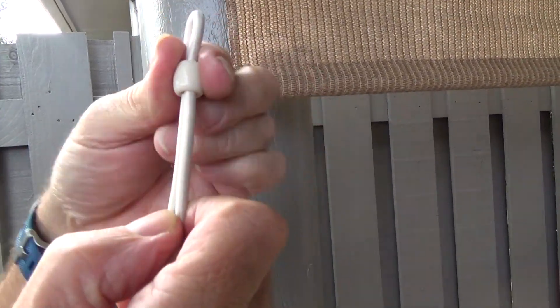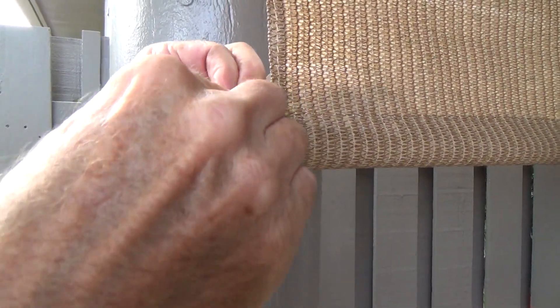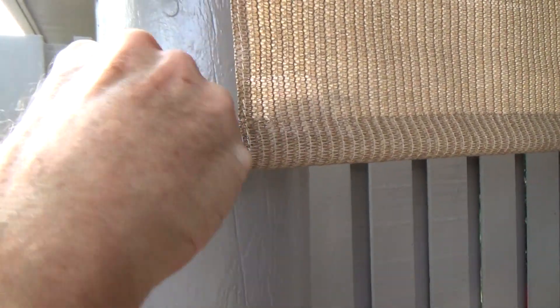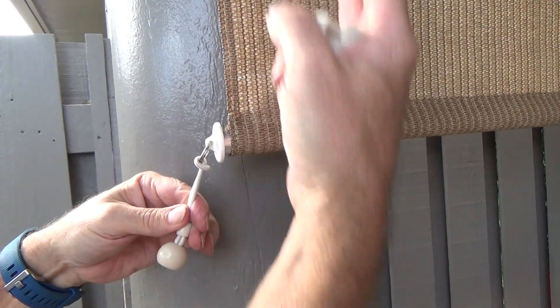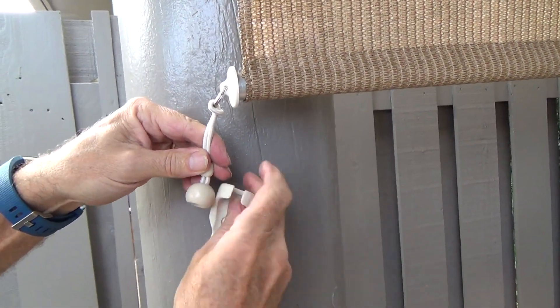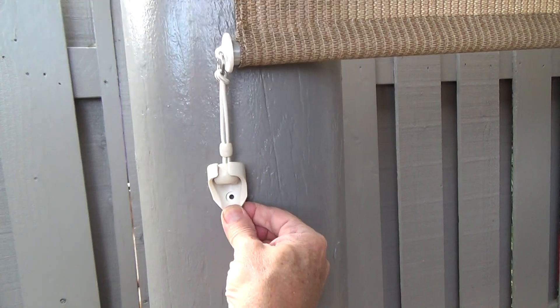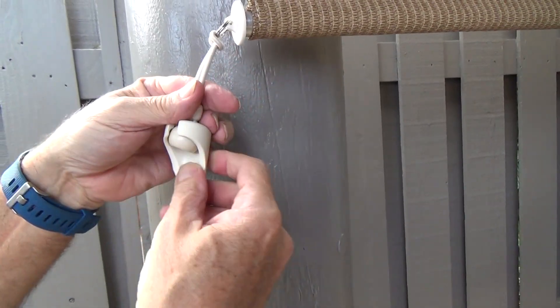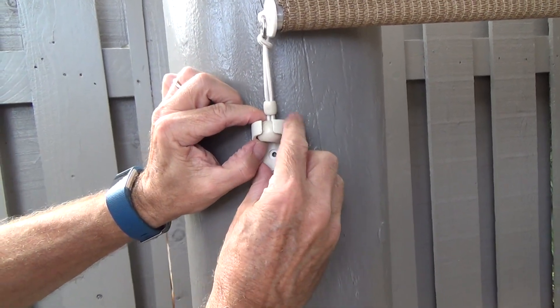So you can hook that on like that — that's going to be hooked on there, and this has a little slide on it. So now you put a camera handle on, or a camera strap like that. You've got this tip, so wherever you end up having this — you can have it two feet down, three feet down, whatever — then you can screw this down here and pull this down to it, and kaboom. You've got this nicer instead of flopping around on a windy day.